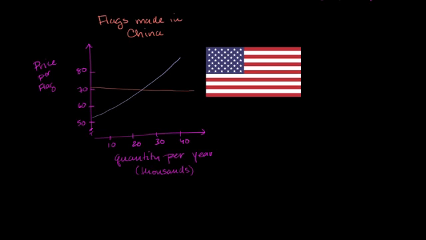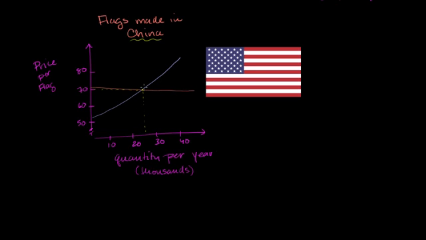Let's think about how a tax on a product might affect it if the demand for it is very, very, very elastic. So what I've done here, we're going to think about flags, the market for a certain type of flag that's made in China. And to think about this flag, think about it this way. If the price right now, the equilibrium price between where the supply and the demand curve intersect, is right at about $70 per flag. So this is a pretty nice flag. It's right at $70 per flag. And the quantity demanded in thousands per year looks like it's about 25,000 flags demanded per year.